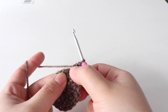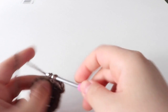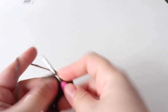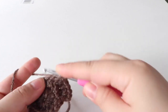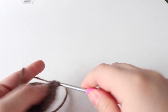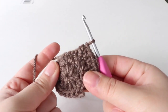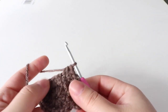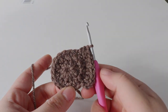So we have increase, half double crochet. Now we're going to do another increase, which is 2 half double crochets in the same stitch. And now the next one, just 1 half double crochet, 2 half double crochets, and 1 half double crochet. So go ahead and repeat that all the way around. You can pause here and I'll meet you when we get to the end of round 3.